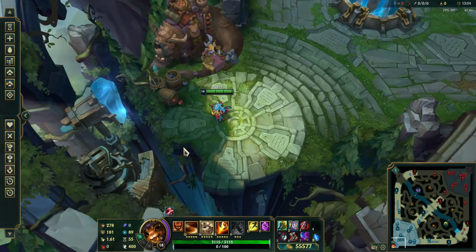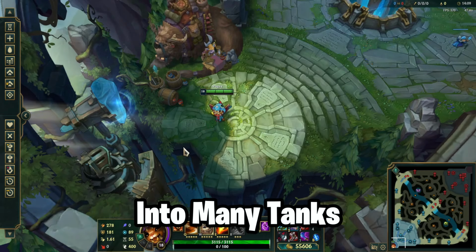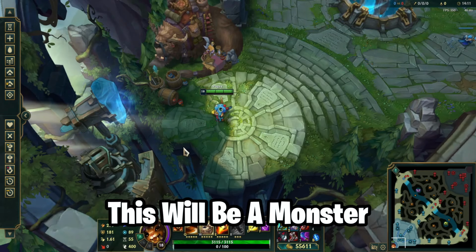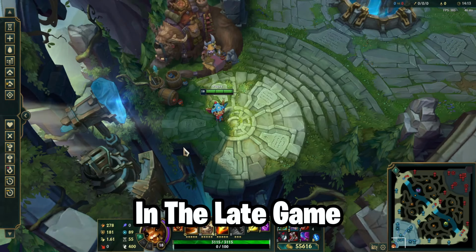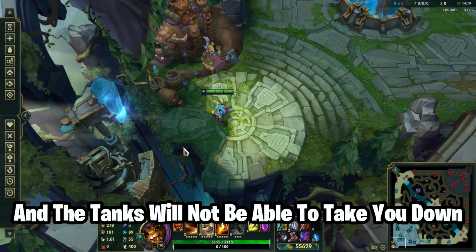Next is Conqueror. Conqueror is very situational on Gnar. If you take this rune into many tanks on the enemy team, this will be a monster in the late game. You will heal for so much and the tanks will not be able to take you down.